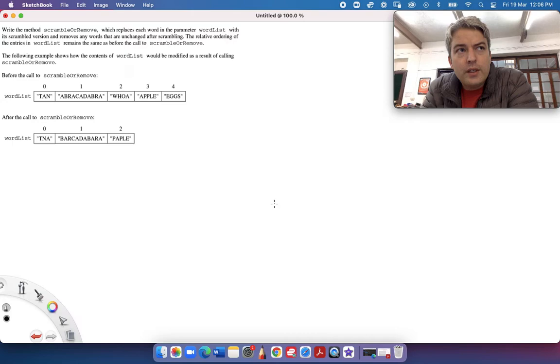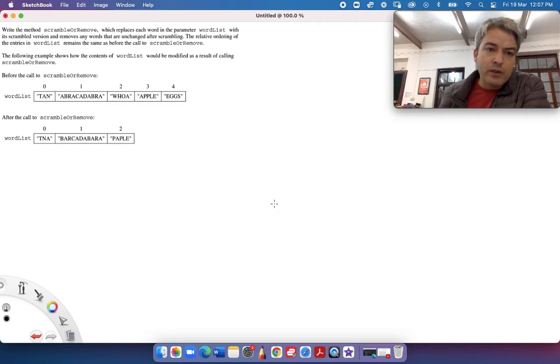So the issue here is going to be in running through the array list. For example, we run through this array list. Hopefully it's not too big of a deal to check this one to see if it's scrambled. If it is scrambled, we'll replace it. But the question is what's going to happen when we go to whoa. We're at first at index 0. We find, hey, index 0, yes, the output word is different from the input word. We'll replace it. We get to index 1, the output's different from the input, we'll replace it. Now we get to index 2, and the output's the same as the input, so let's remove it.